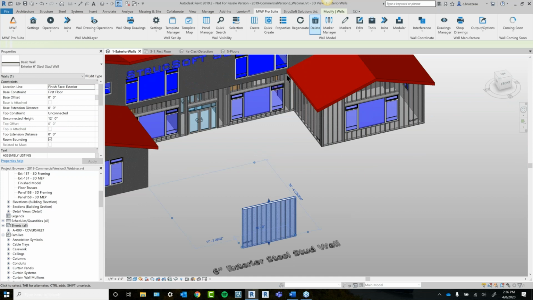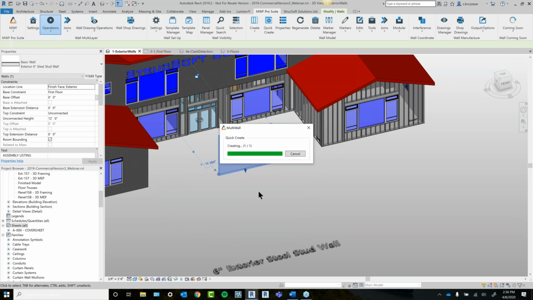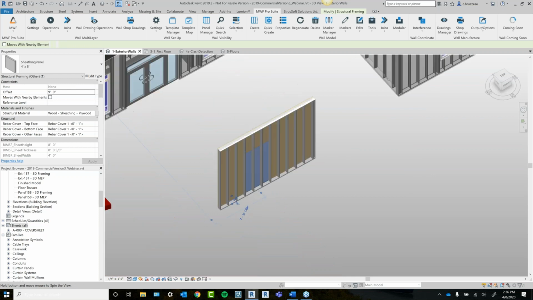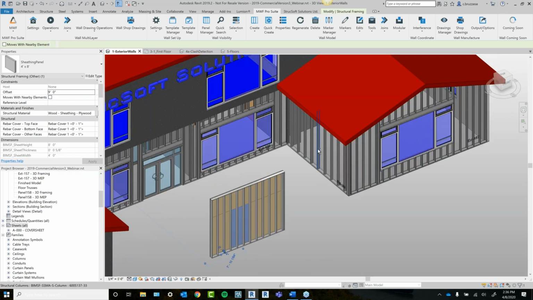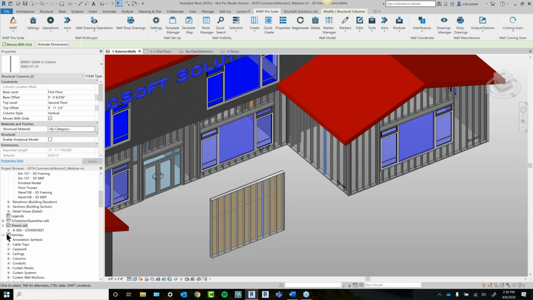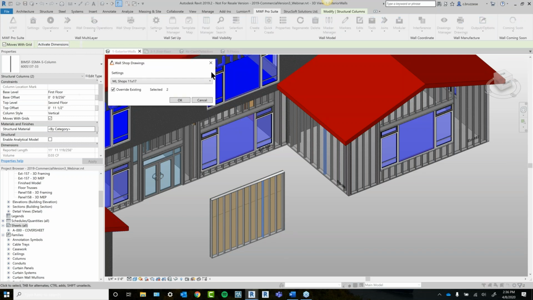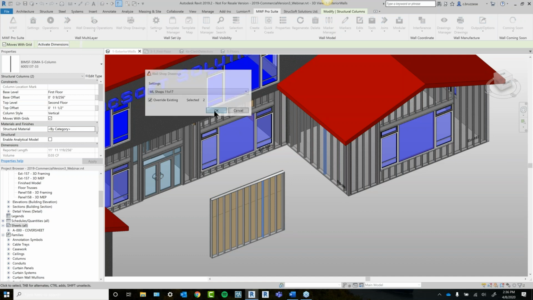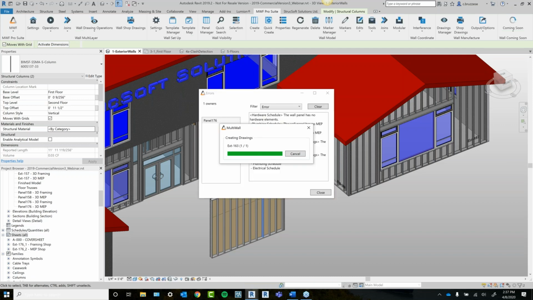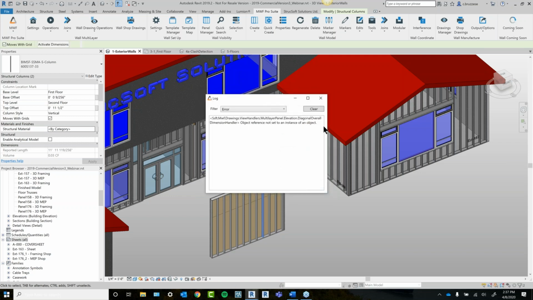So let's actually go ahead and throw in a multi-layer panel. Let's use my little dummy wall over here. There we go. Got some sheathing on one side. So with this, you can grab multi-layer panels, you can grab regular single-layer panels, and go ahead and just run the shop drawing engine for both. It'll generate both sets of drawings. And you're not going to have to distinguish between two different shop drawing options.